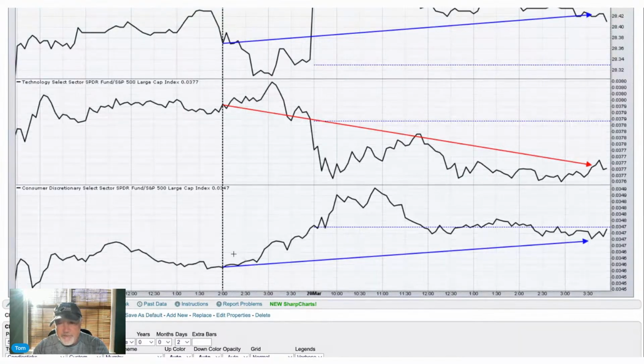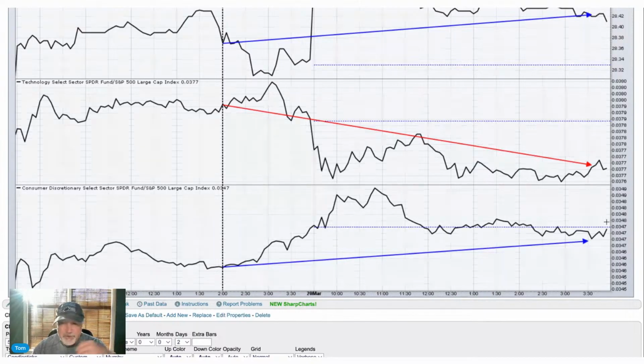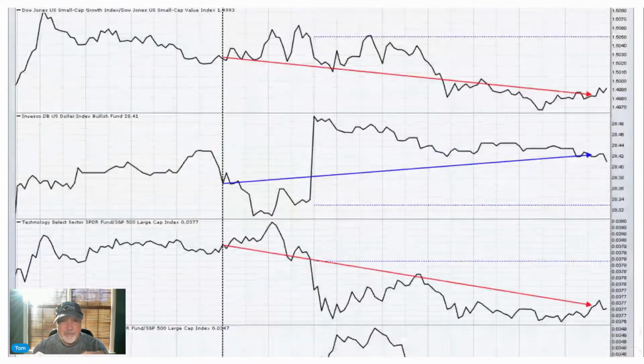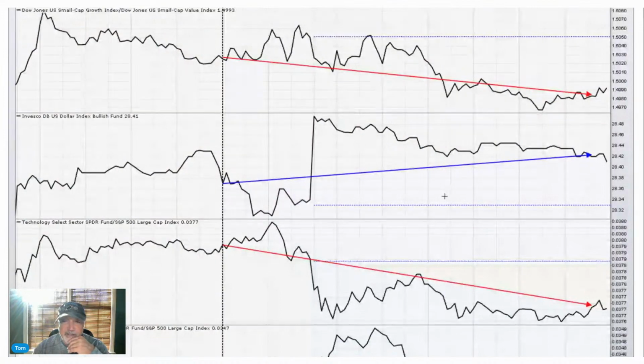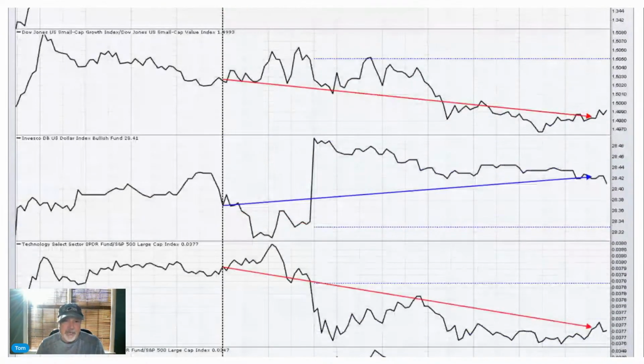Discretionary versus the S&P 500. Yeah, we did see a pretty big move yesterday afternoon and again this morning, but then we started giving it all back again. So we're still up from where we were at 2:00 yesterday, but there was more deterioration again most of today, most of the trading day. Even when we were trying to rally at times, we still were not really rallying in discretionary relative to the S&P. So my update is this.